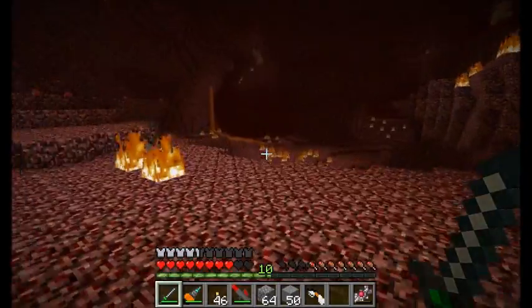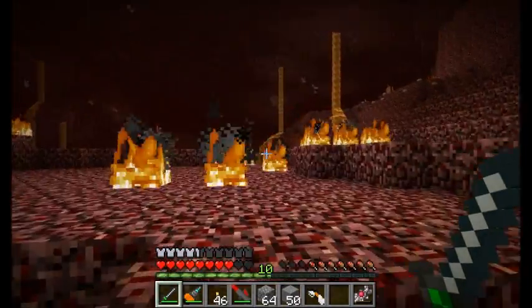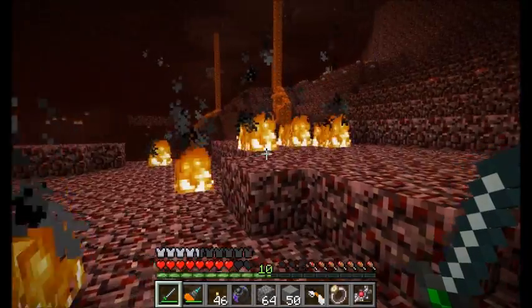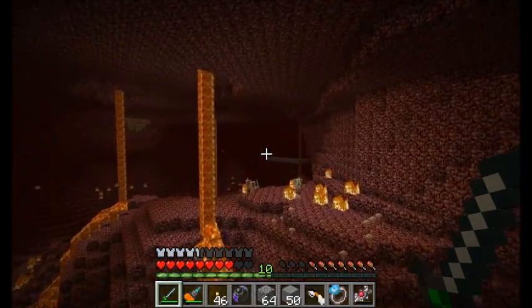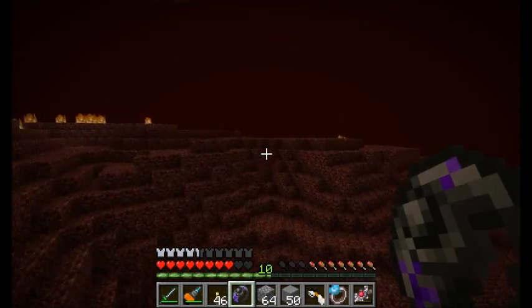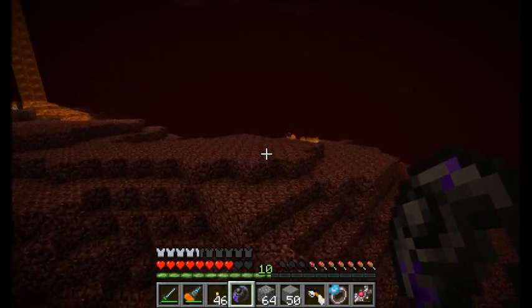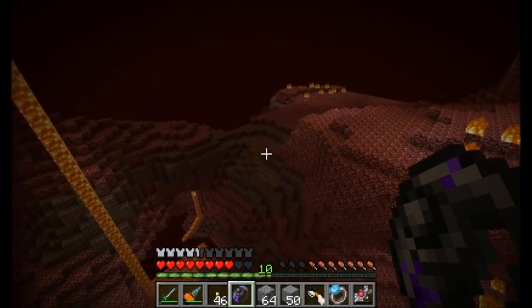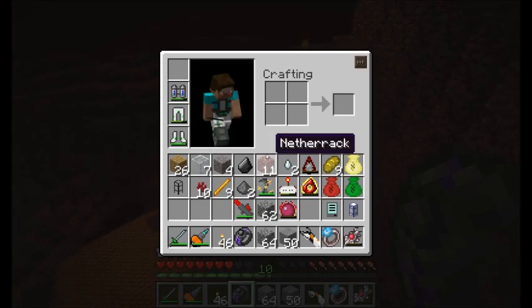So let me run around here for a little bit. I think there was some soul sand, probably back where I found that cool little thing. Let's go flying around for a little bit and grab this thing and start teleporting around a little. That might be cool. I believe there was, hey, there's some soul sand, woot. So let's make sure we collect a good amount of that.